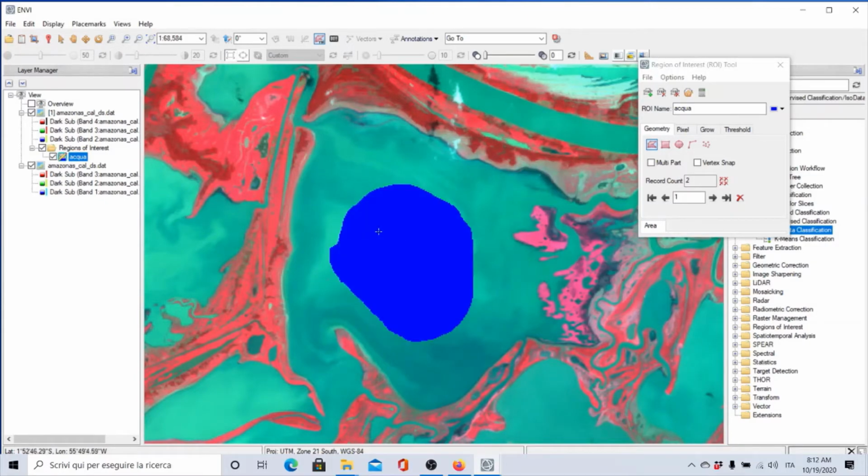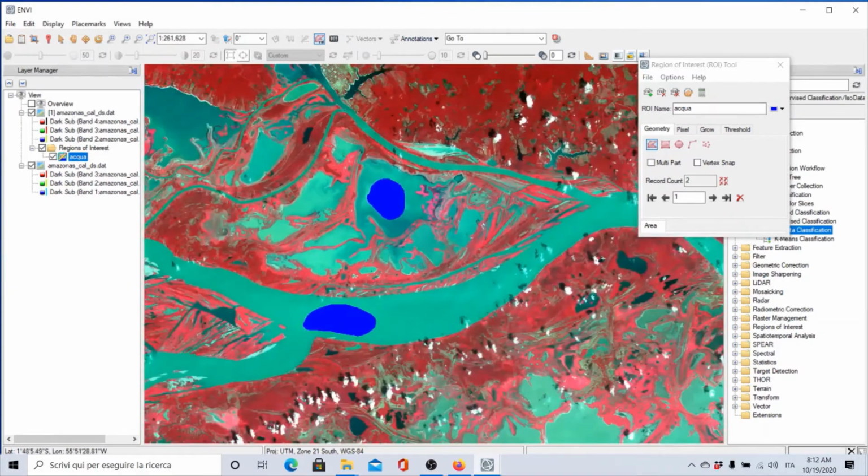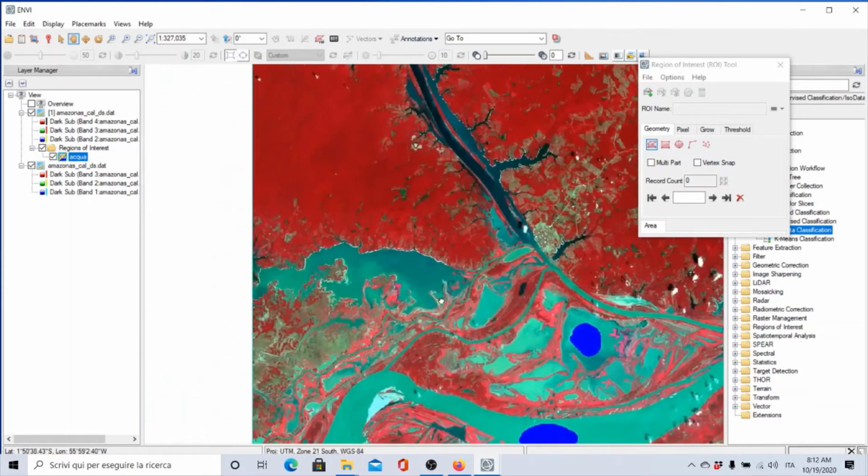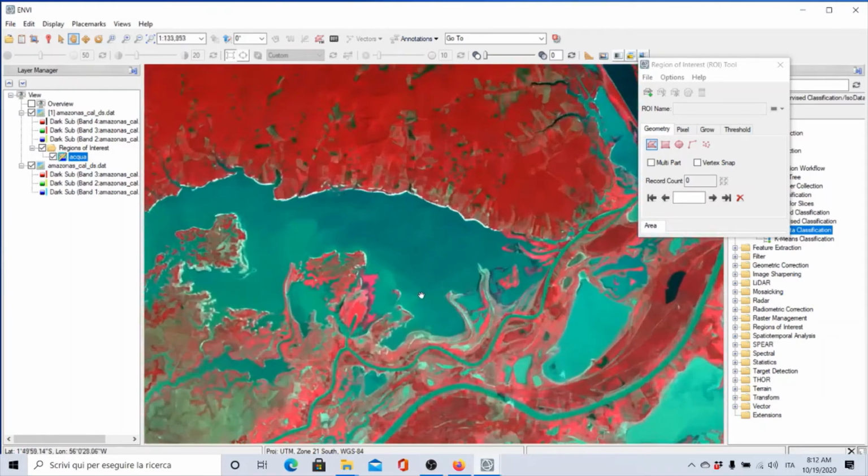So using the same ROI, I can draw more polygons in order to ensure the representativeness of the region of interest itself. So pay attention to the mouse. Let's move here, zooming in.